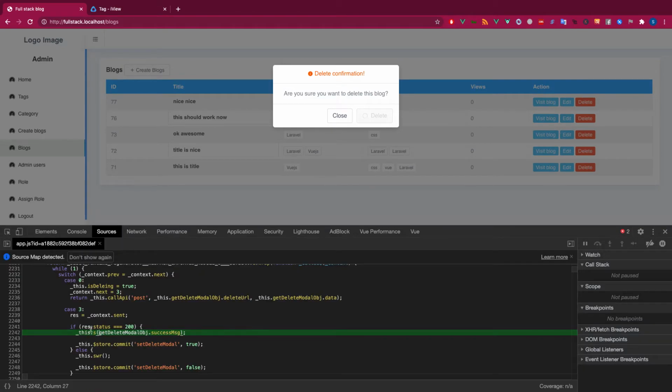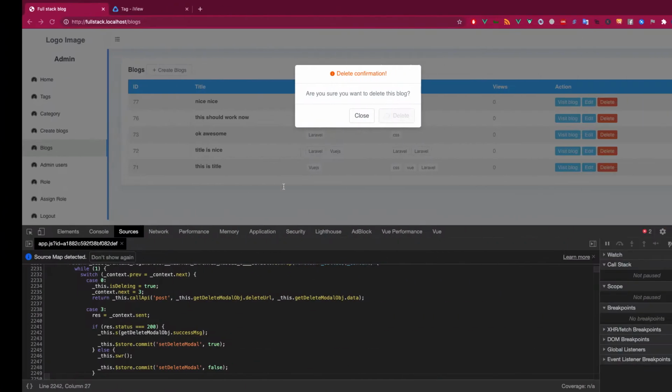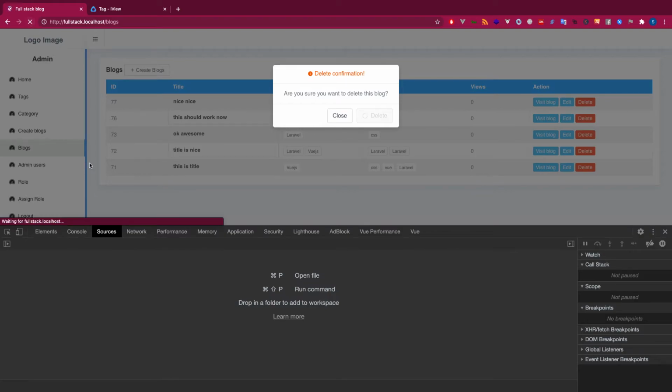Now check it out where we are getting an error. Get delete modal object success message, so it's not getting, okay, it was not defined. That's perfectly fine because I was trying to access it just like how we do in component, but it should say this instead. That's fine, works, nice, cool.